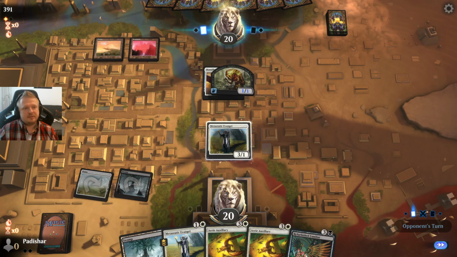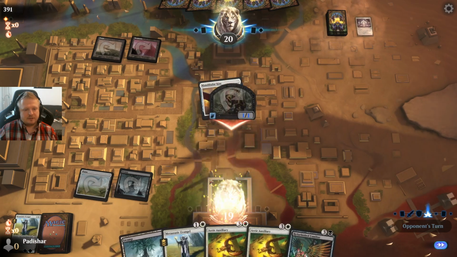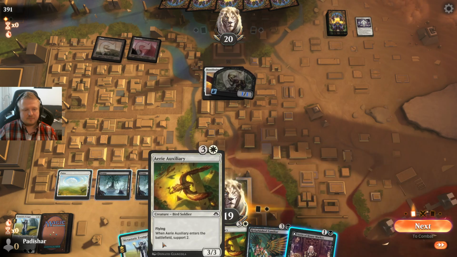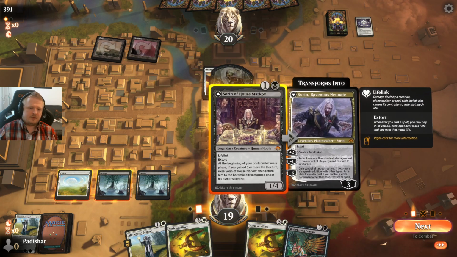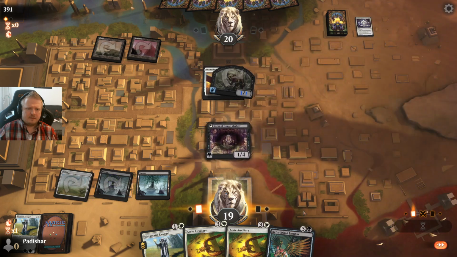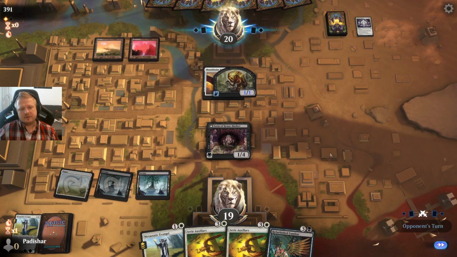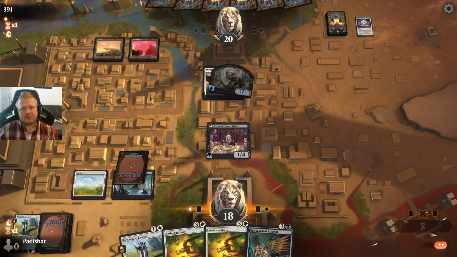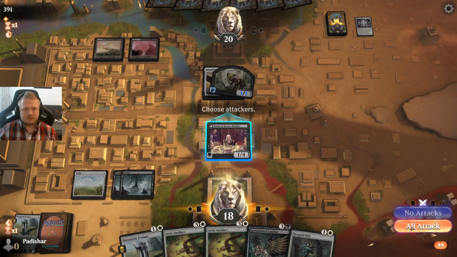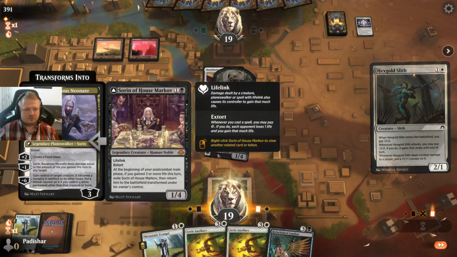Oh, there's actually a basic Mountain, so they had one of the Trap and Charms. Alright, well, now it's a little different. I'm actually playing Sorin right now because I'm actually interested in the extortion here. Do they have an Island? They actually have nothing. Right, well, this is fine. So they kept a hand without blue. I can extort.